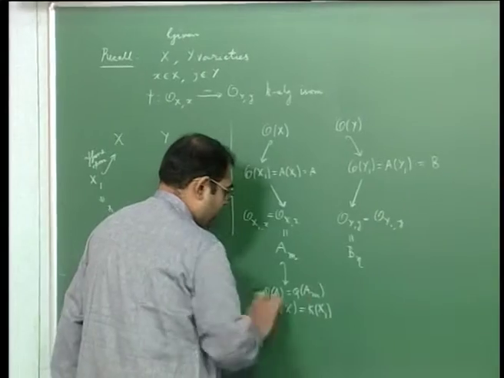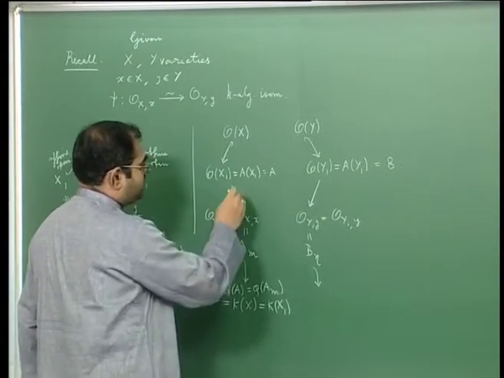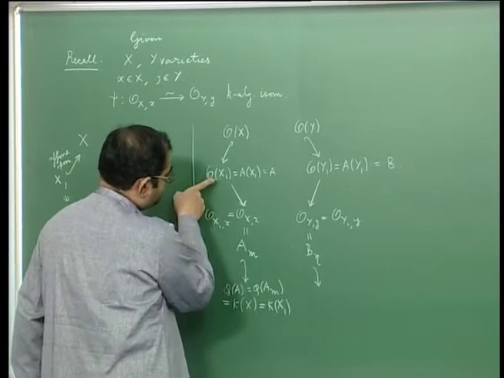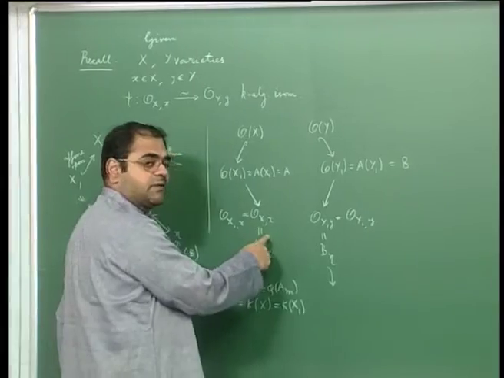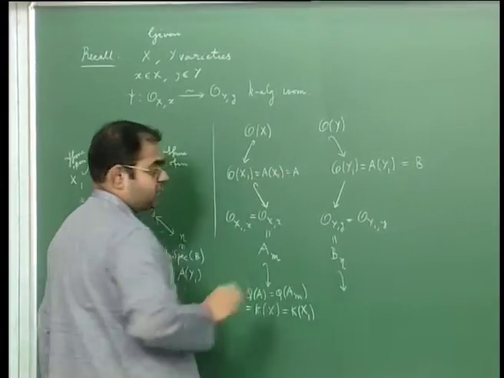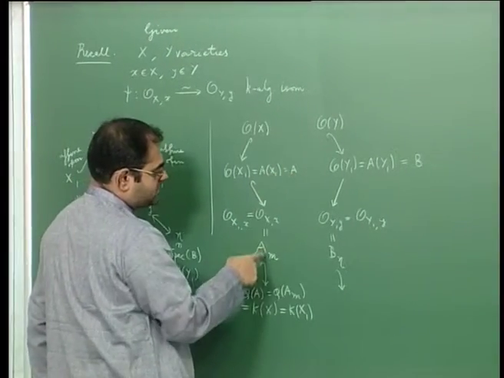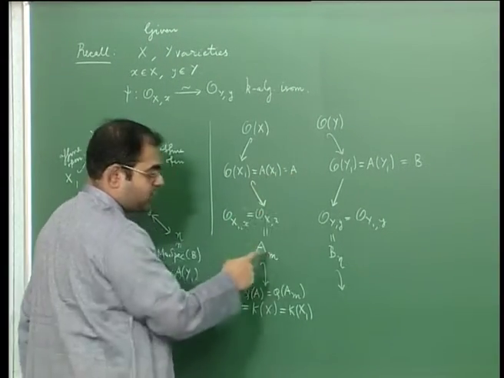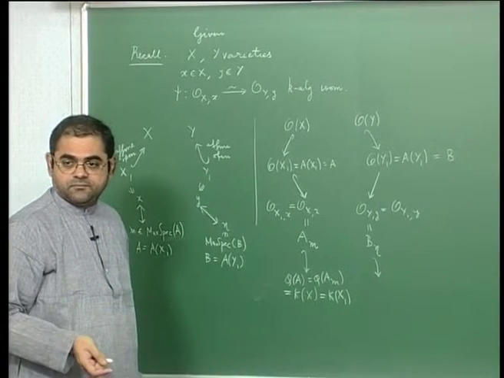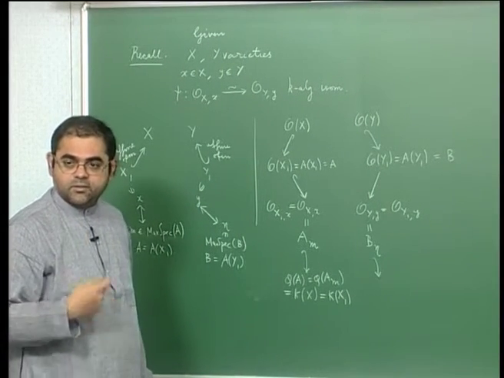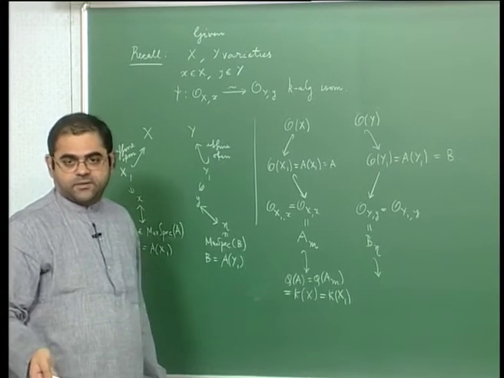And similarly here, all this is going to sit inside. By the way, I should also tell you that when you go from the ring to its localization, if the ring is an integral domain, this is also an injective map, okay. From a domain to any of its localizations, the natural map given by localization is an injective map because the source is a domain. When you localize a domain, you get a bigger subring of the quotient field of the domain, okay.